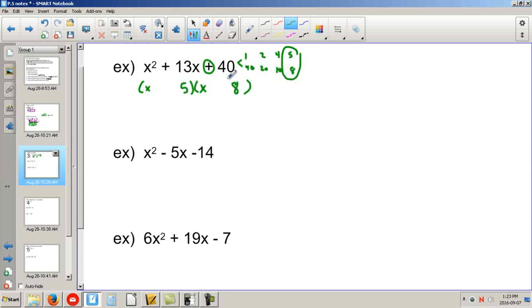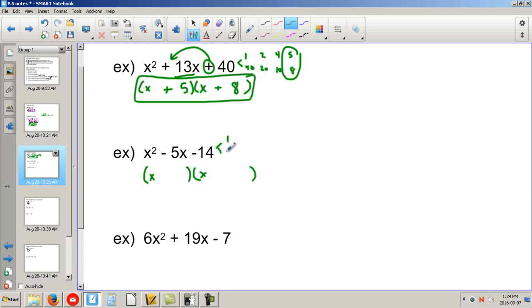The 40 is positive. That just told me that the numbers are the same sign. They could either both be positive or both be negative. If I look over here, I'm trying to create a plus 13. So that must mean that they're both pluses. And we are done with this question. Some of these will be really simple, other ones will be more complicated as we go on. Here again, we have x and x. That's our x squared.